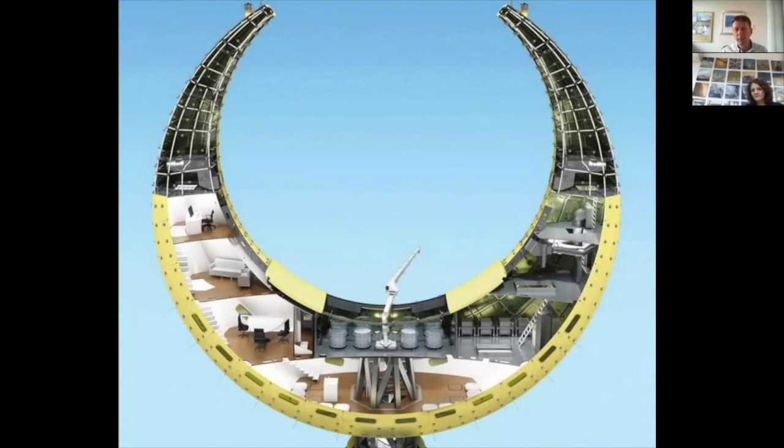We changed the structural concept and made the crescent as a structural shell — very similar to how we'd make a boat, with a shell structure on the outside and internal bulkheads and frames to support it. We also changed the material to a hybrid carbon-glass material rather than pure glass. The crescent is now fixed to the main structure at just two points where the neck of the structure comes up inside it. The crescent itself is about 20 metres in diameter, and when unrolled it's about 70 metres long — very similar in size to a large-scale boat built in FRP.